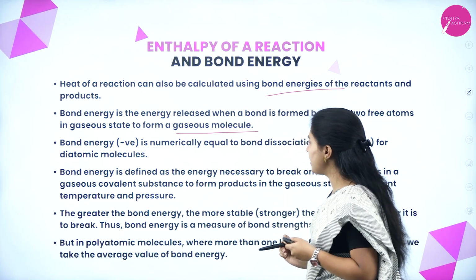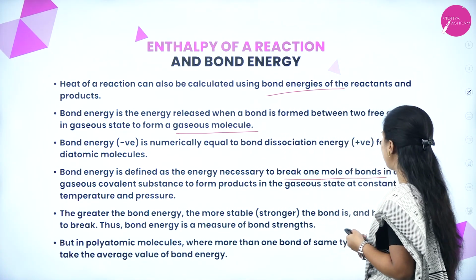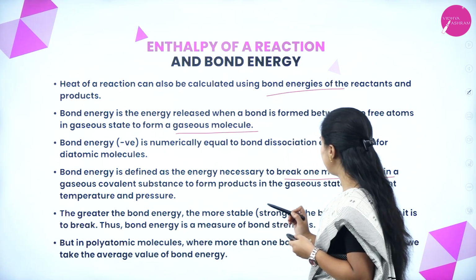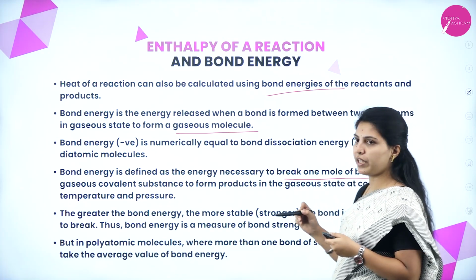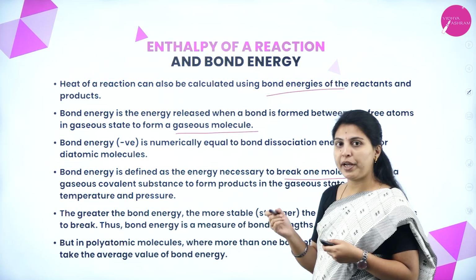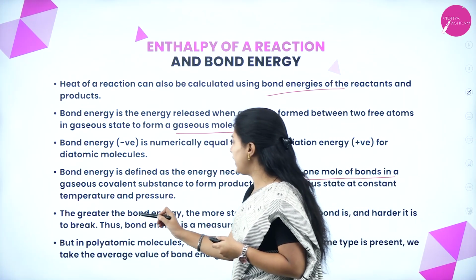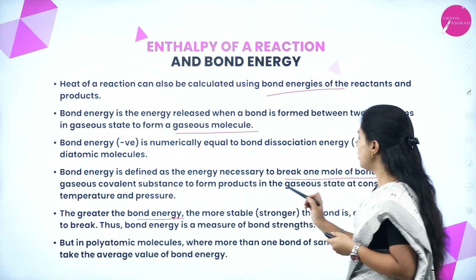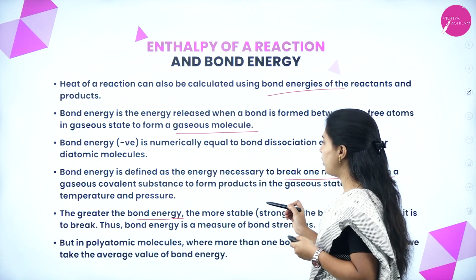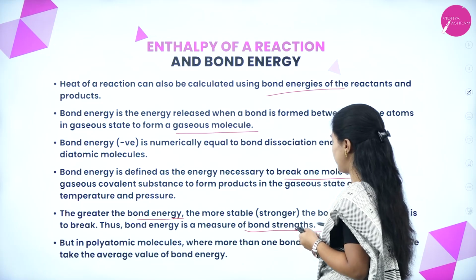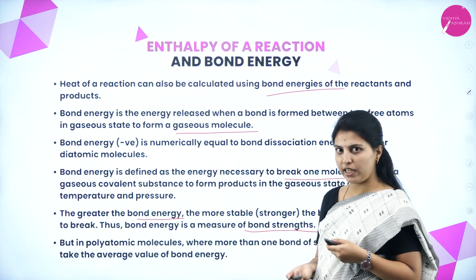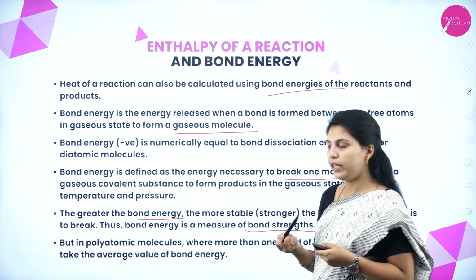Bond energy is defined as the energy necessary to break 1 mole of bonds in a gaseous covalent substance to form products in the gaseous state at constant temperature and pressure. Usually bond energy refers to breaking 1 mole of a substance. The greater the bond energy, the more stable the bond is, and the harder it is to break. Thus bond energy is a measure of bond strength. Whenever bond strength is more, you cannot break it easily, so it requires more bond energy also.